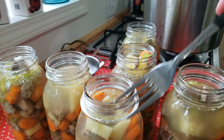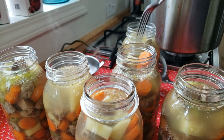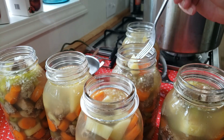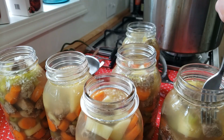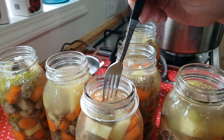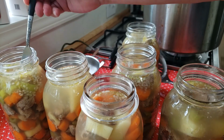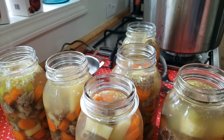I had to go grab a fork, because I need to bring that headspace down. There we go. Okay, so the vegetables are tender enough. Tender enough so that you can stab them, but they're not mushy. Okay, so we're down to 1 inch headspace. If you were to eat this right now, you wouldn't like it.